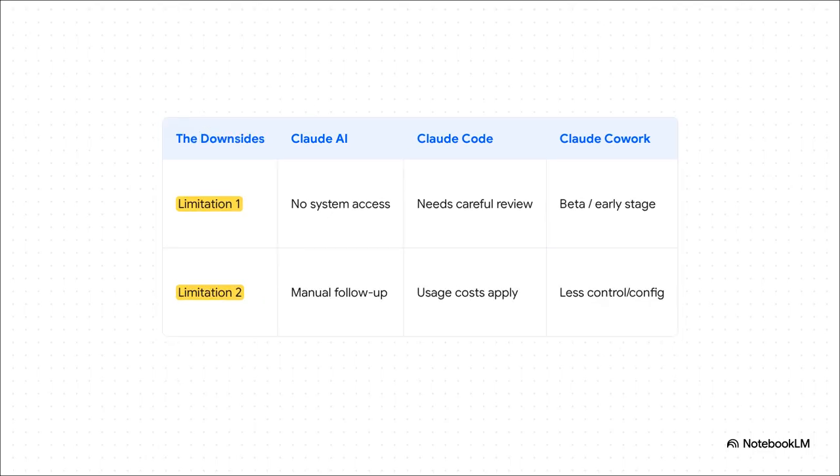And of course, on the flip side, every tool has its trade-offs. With Claude AI, you still have to do the manual follow-up. Claude Code, well, it needs careful supervision and it can have some costs tied to it. And Claude Cowork is still pretty new, it's in its early stages, so you might find fewer customization options. It's all about finding that right balance for what you actually need.